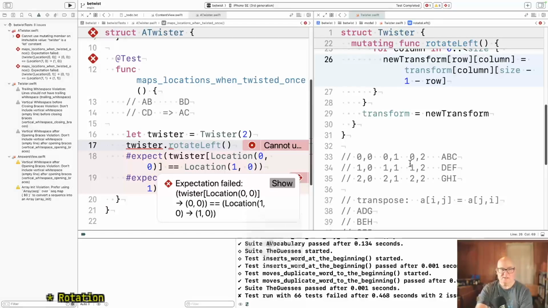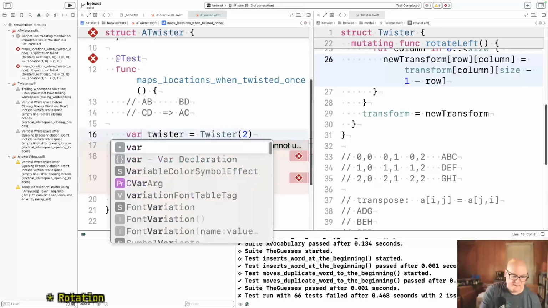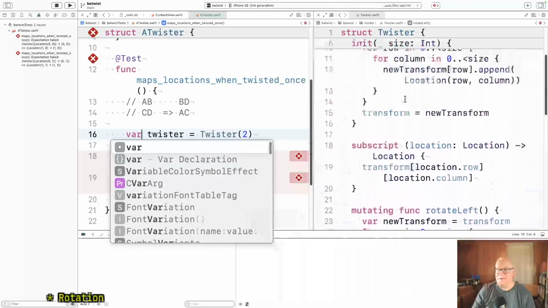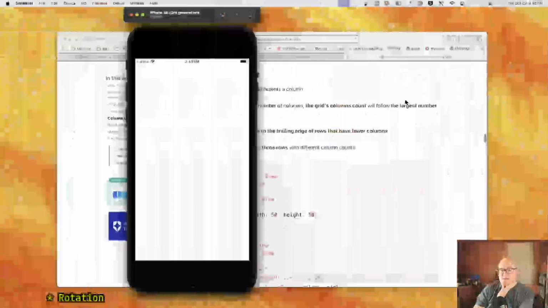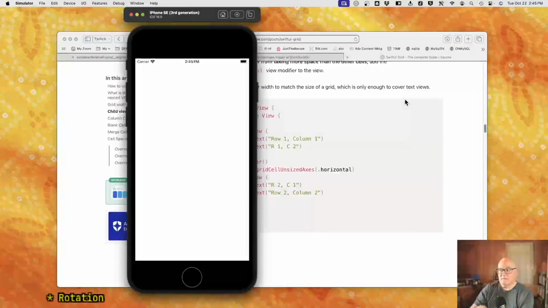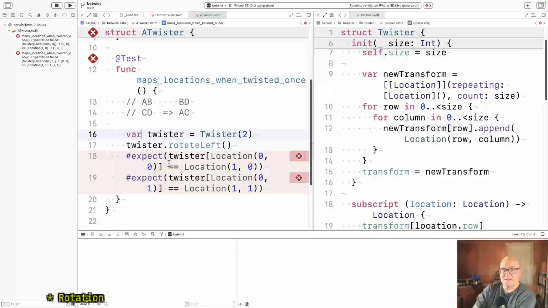Oh, what's a transform model? Oh, should transform itself be a model? Yeah, maybe so. Yeah, I think you're right. We're running tests, aren't we?